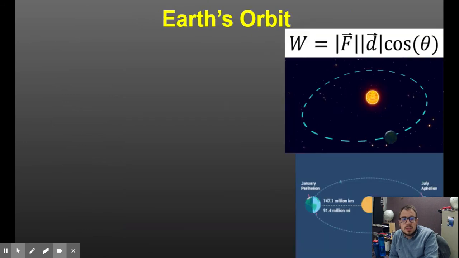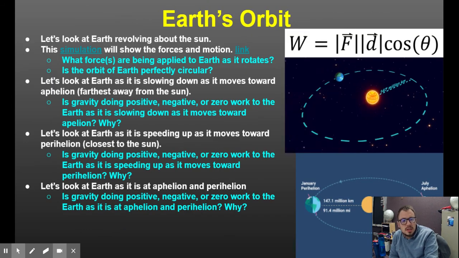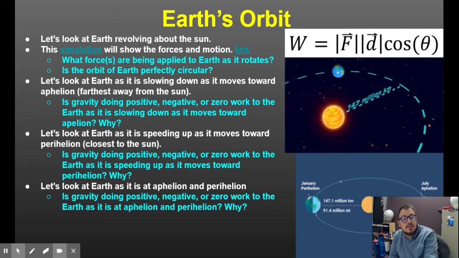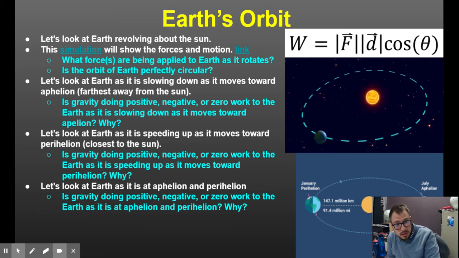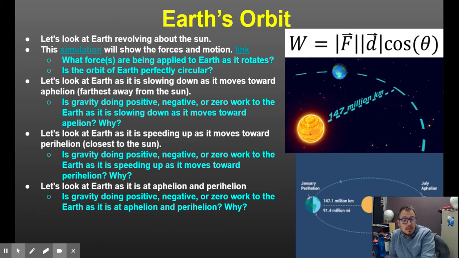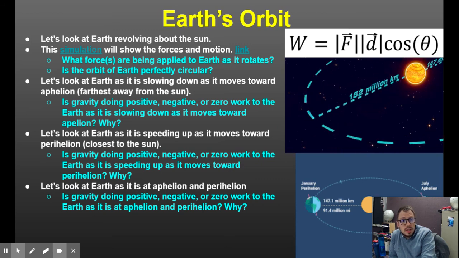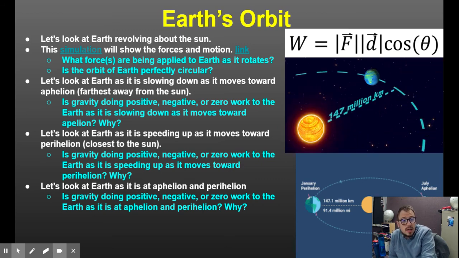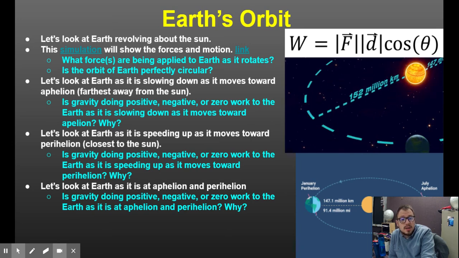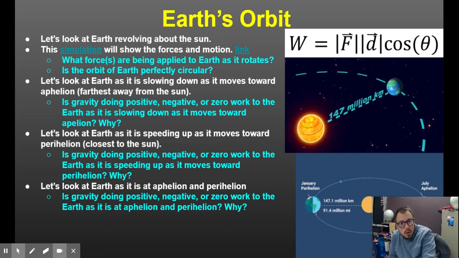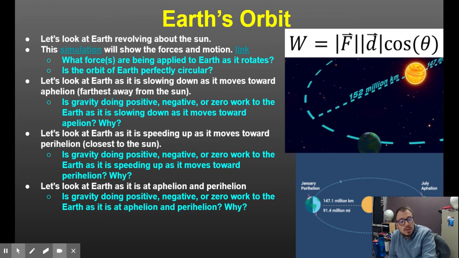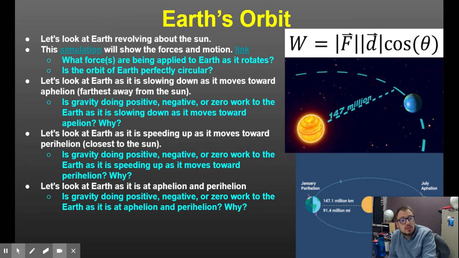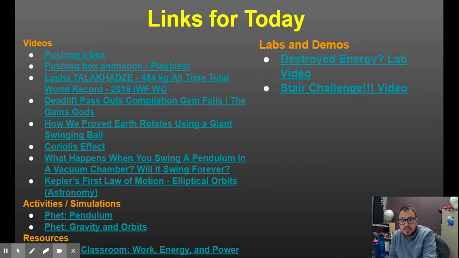All right. So does the sun do work on the Earth? This one is a little advanced, but the Earth speeds up and slows down, and it reaches perihelion and aphelion. Perihelion is the closest that Earth gets to the sun, and aphelion is the farthest. Just like that pendulum, the Earth speeds up and slows down. As it speeds up, the sun is doing positive work. As it slows down, it's doing negative work. At perihelion and aphelion, those are the exact moments when the force of the sun is being applied perpendicular to Earth's motion, and it's doing no work.